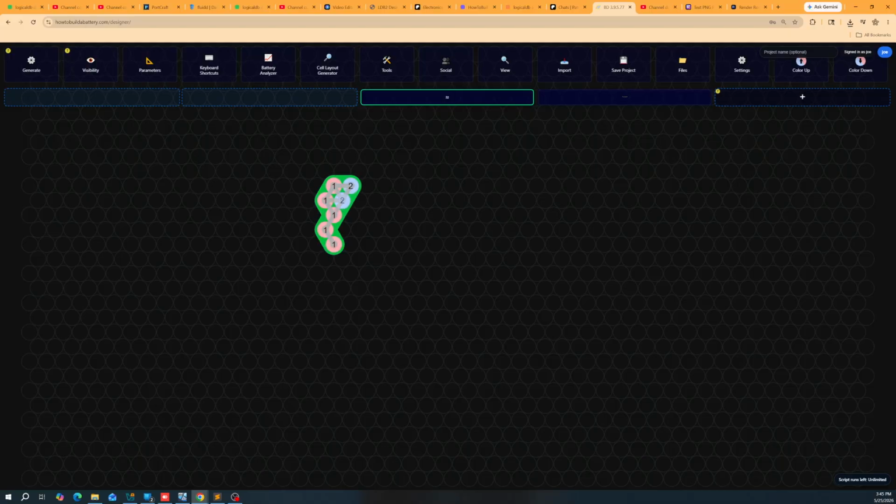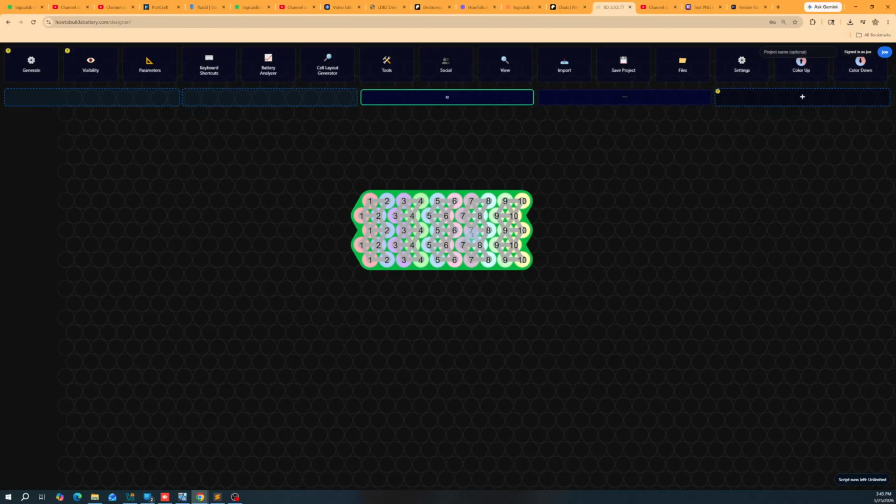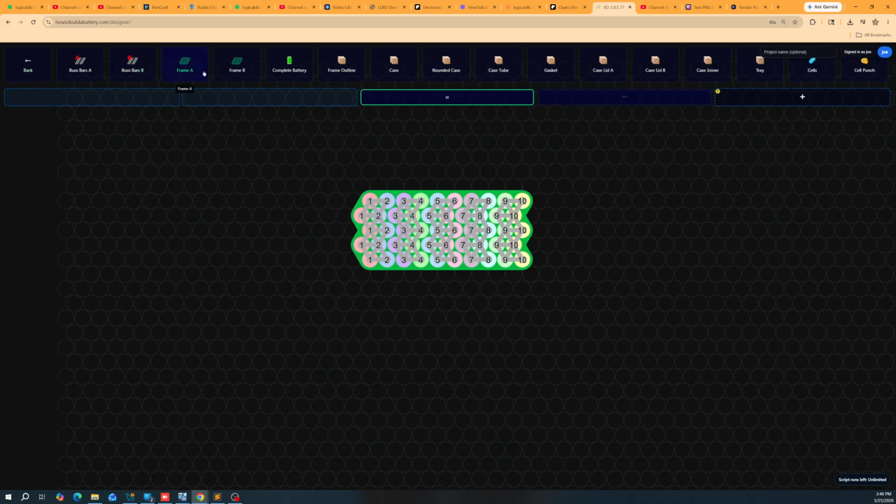It's super easy. So let's say we've got this battery and we want to present it to the customer. Or maybe it has nothing to do with the customer. We just want to get a nice, good view of all of it put together, and I'm going to show you how to do that. So let's generate all the parts.